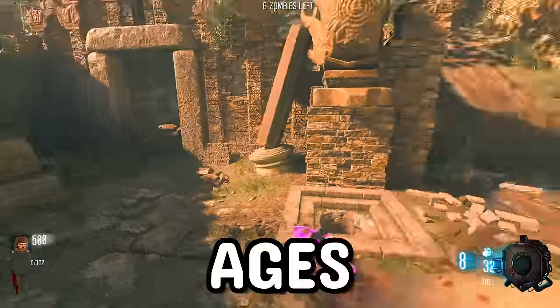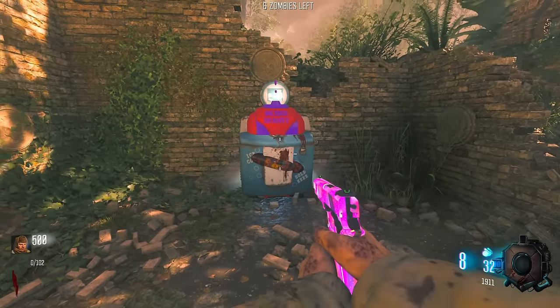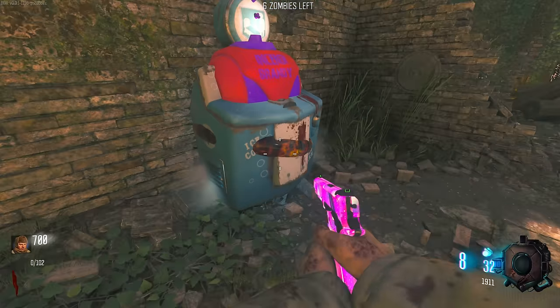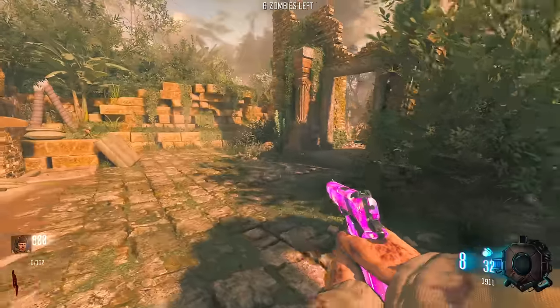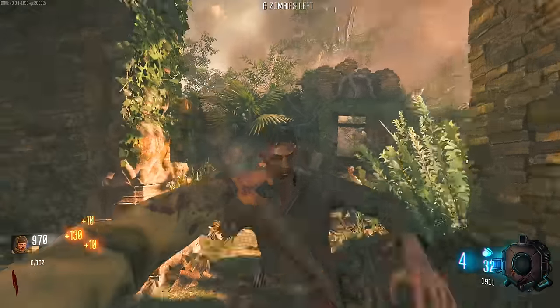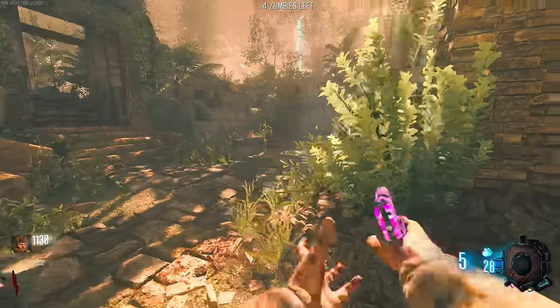It feels like ages since I last played Shangri-La, but that is the map we're doing today. We've got Quick Revive and Incinibrandy, just decided to blend together, you know, I'm not one to judge. Got Jug sort of just chilling in this corner I would love to get, but we need power. This is probably one of the most beautiful Zombies maps out there, especially the Zombies Chronicles version, but to be honest, the Black Ops 1 version is also really, really good.